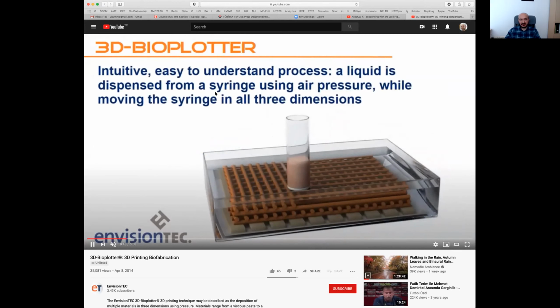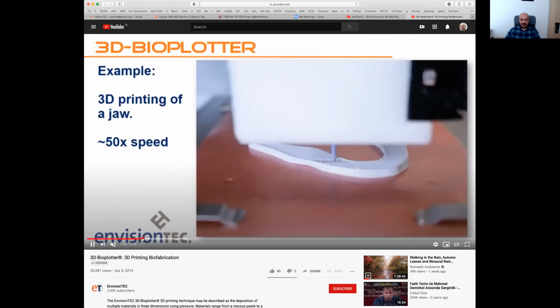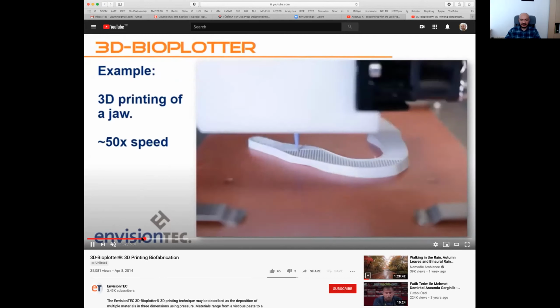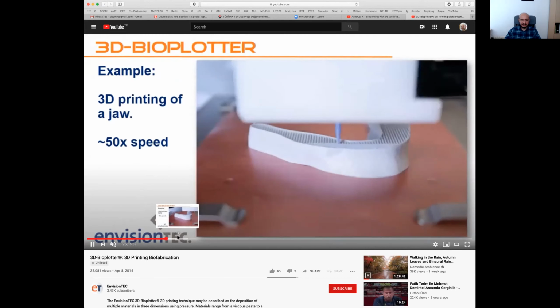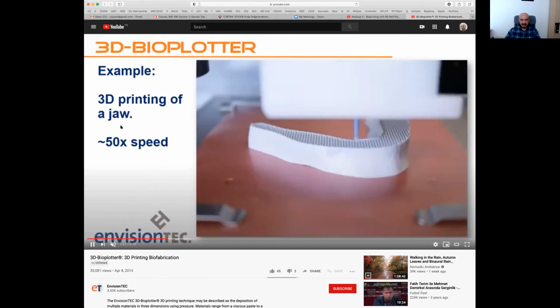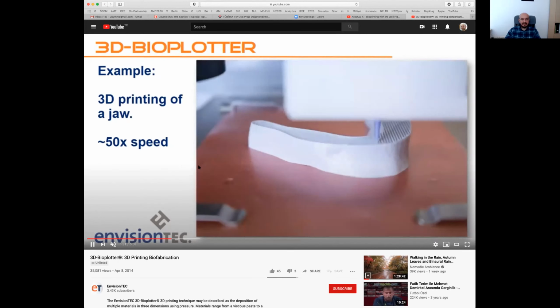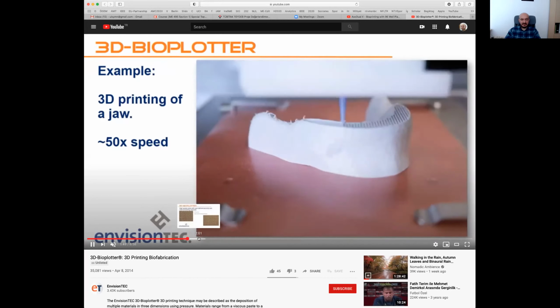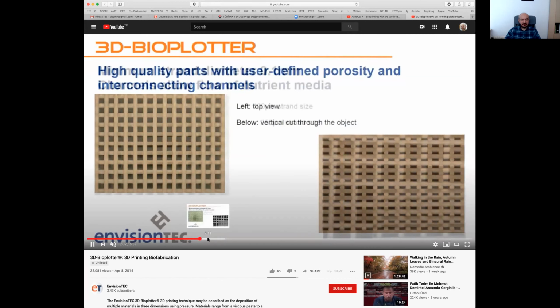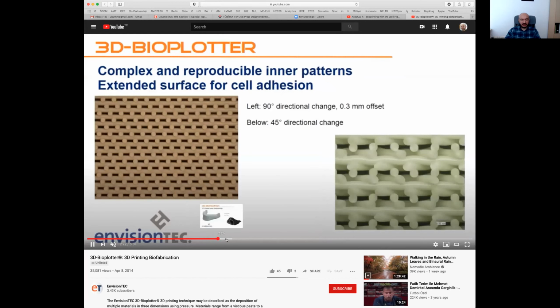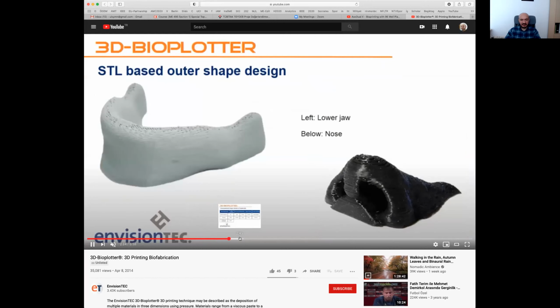They usually use a syringe and obviously pressure. So this is their scaffold. They are printing a kind of jaw. If you're interested, you can have a look at the details of these videos.